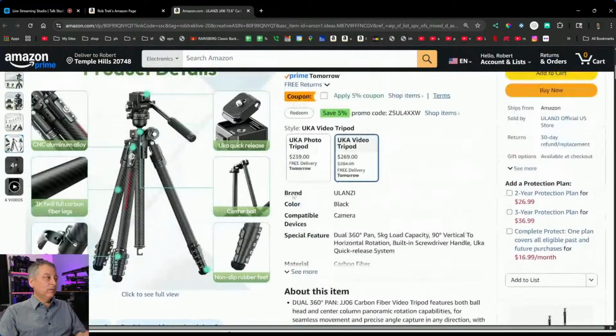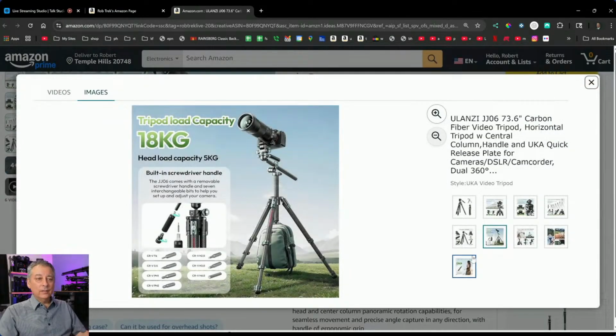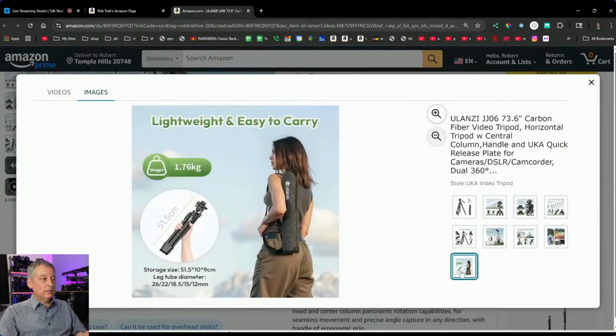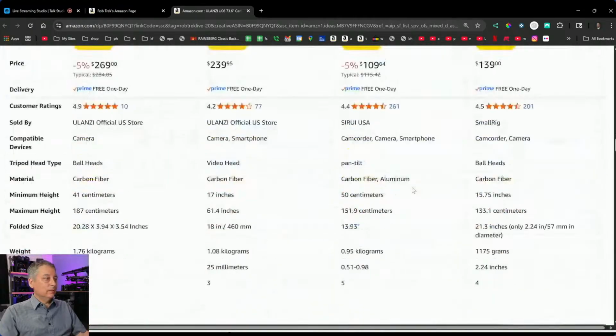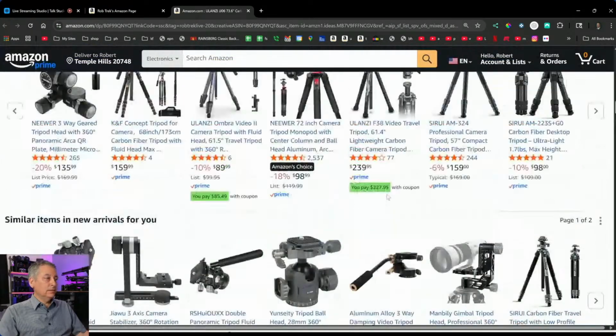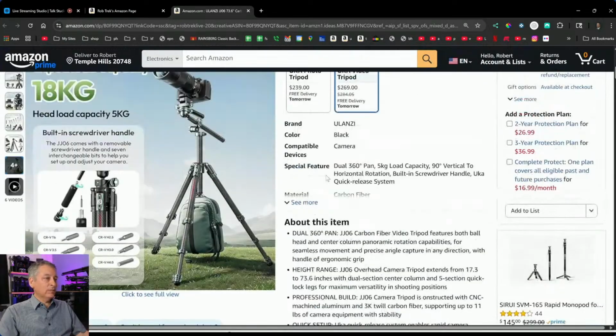So I'm not going to use this with my heavy lenses. Let's see if they stated here, if I recall. There's the tool that they were talking about here. Yeah. So it's 1.76 kilos in weight. Where's the capacity? See, they don't state it right up front because it is a little bit low. If I recall, it was like 8 pounds or something. Oh, 5 kilo load capacity. That's not very much. Okay.